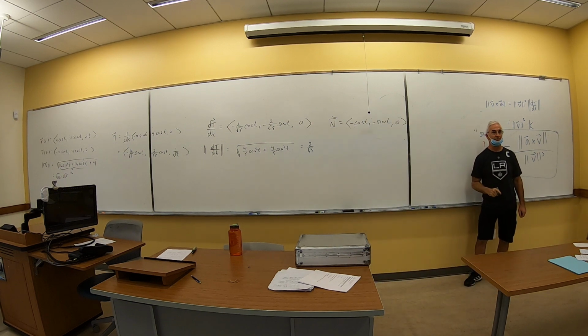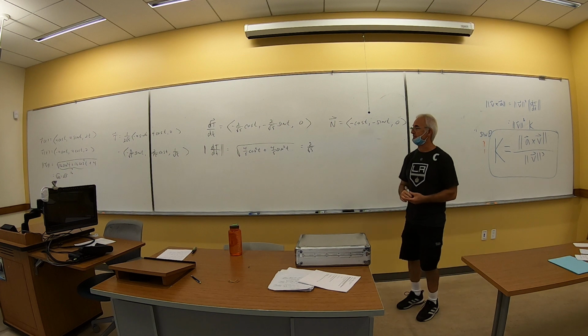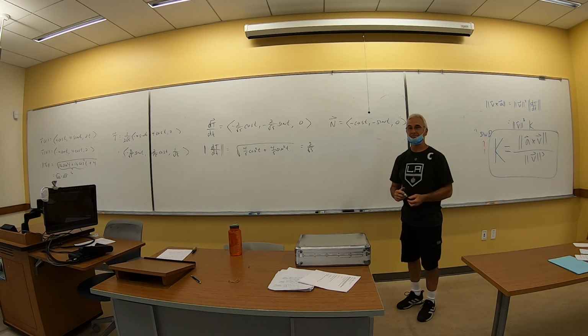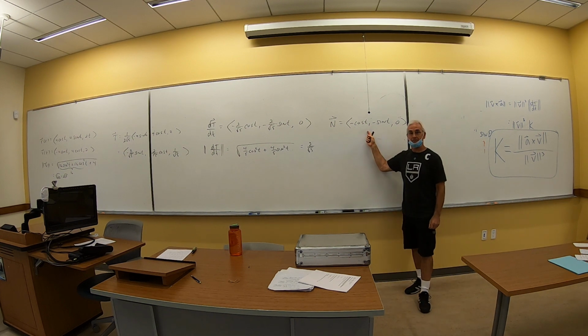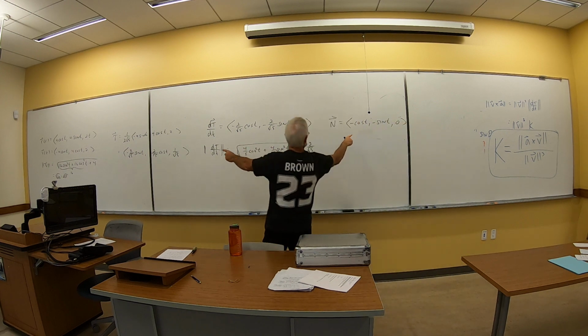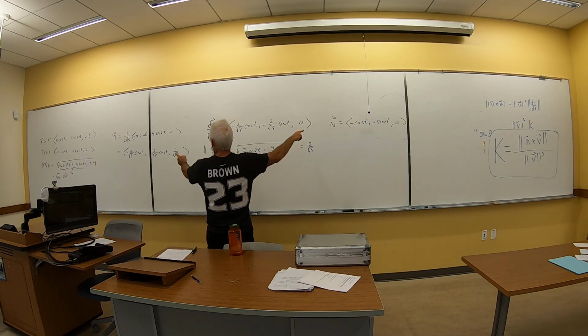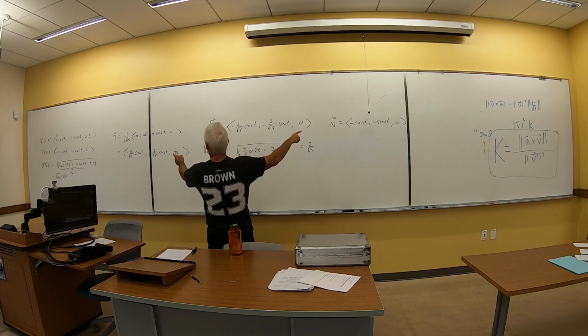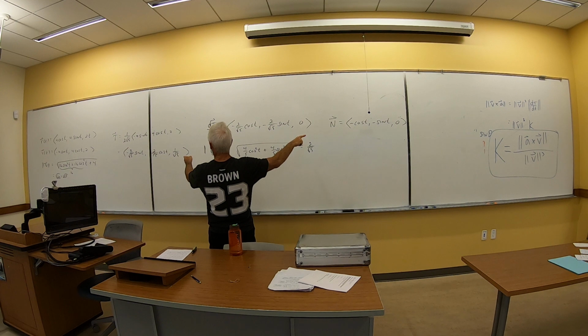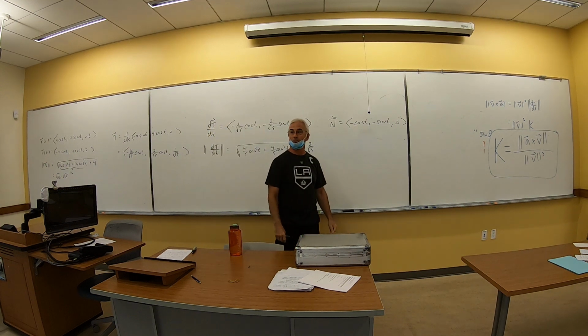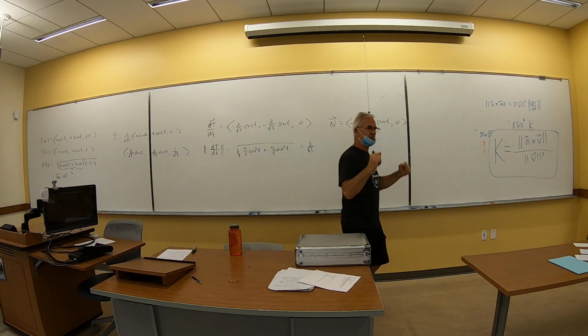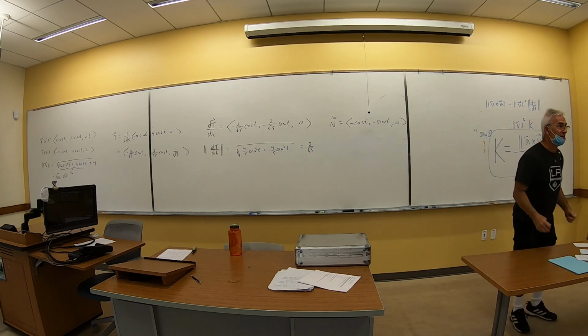There's my unit normal. I'm pretty sure I did it right. Is it a unit vector? Yeah, that's pretty easy. And is it orthogonal to the unit tangent? That's the other check. I'm going to get 2 over root 5 sine cos minus 2 over root 5 sine cos plus 0, and that is 0. Mini celebration. It's supposed to be 0.